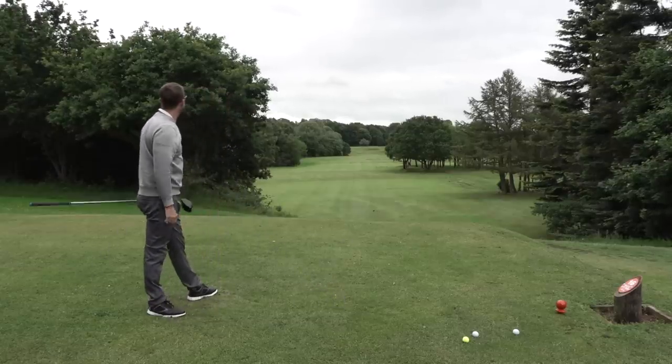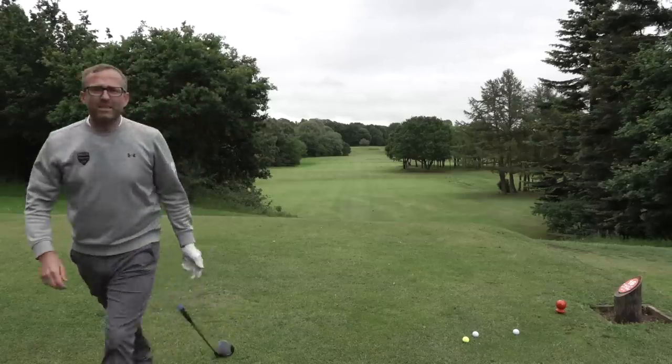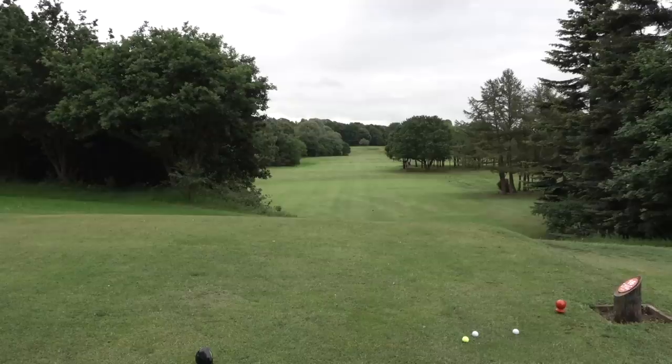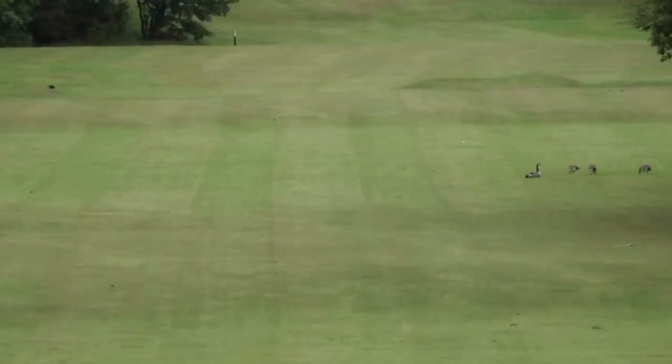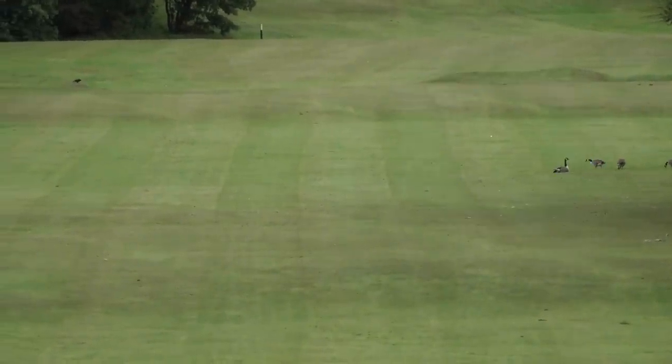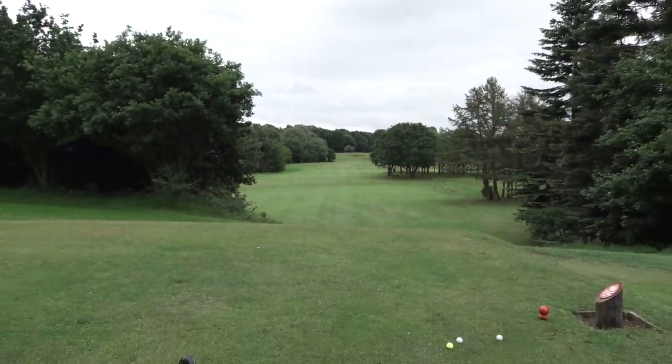Straight down the middle. On them geese. Perhaps I'll zoom in on that. I think I'll be able to zoom straight in on it. Make it dead easy. There. Just put an arrow on it there. There you are, behind them geese. So that's a good marker, that. That weren't bad.